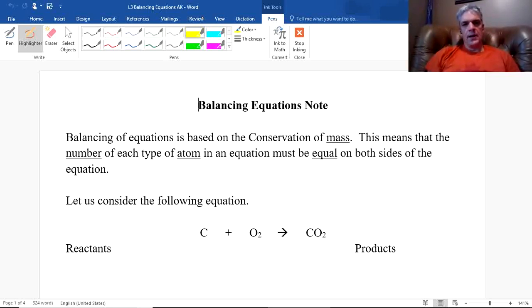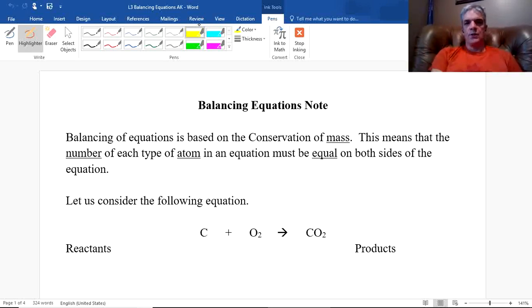All right. So far with chemical reactions and equations, we've looked at the reactants and we've looked at the products, and we looked at those two things. And then we looked at different types of equations. Well, now we're going to move on to balancing them. And we haven't done anything with respect to this yet, but this is a little bit new, but you'll get where I'm going with it as we move through the lesson, okay?